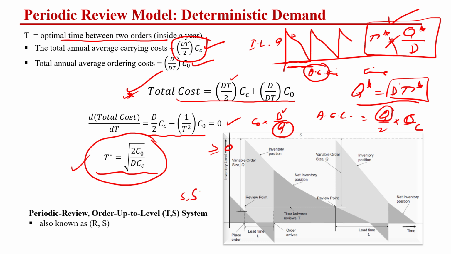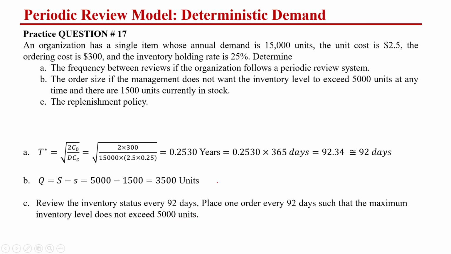So usually in a periodic review system we use basically the s, S policy, where small s represents the reorder point and capital S represents the maximum inventory level, which we have to decide earlier. Sometimes people call it TS, where T is the review time, or after how much time we are going to place the order, and S is the maximum inventory. Sometimes people call it RS. So R or T is basically the review time, whereas small s is the reorder point. Generically in literature it is known as the small s and capital S policy.